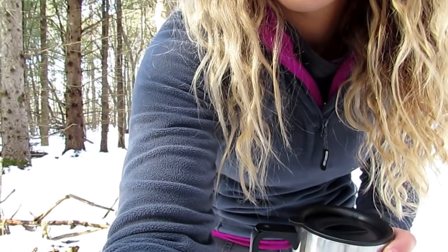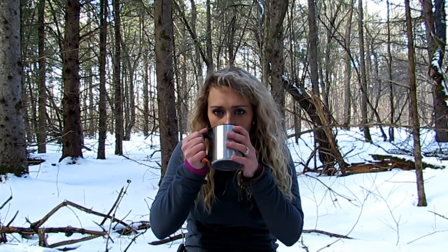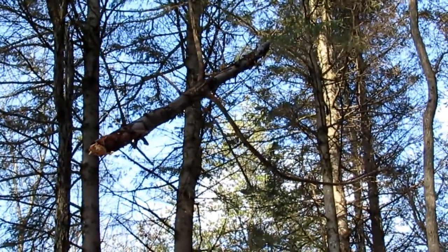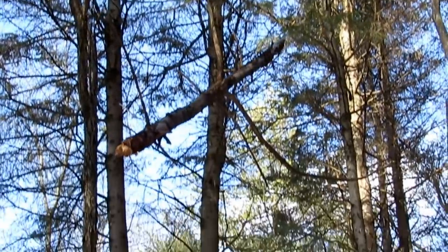All right. I'm gonna finish my coffee and then clean up this camp, maybe make it look somewhat like it wasn't here. And then pack up and head out, pick up the little one. So I wanted to show you that right there is why you always want to look above your head when you make camp. Because that wouldn't be very nice falling on your head.